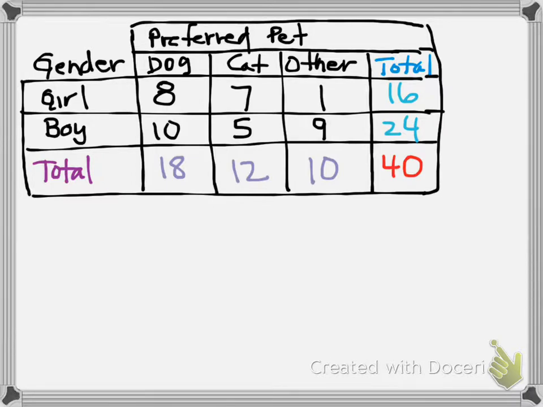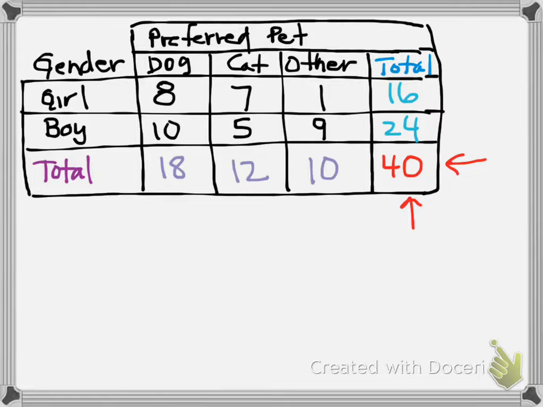So the number of people in the sample should be the number that you get when you add either a row in the total, the 18 plus 12 plus 10. It also adds in the column. So the types of animals add up to 40, and the number of people add up to 40. Okay? So now you can say, hey, was her data evenly distributed? Did she ask the same number of guys and gals?